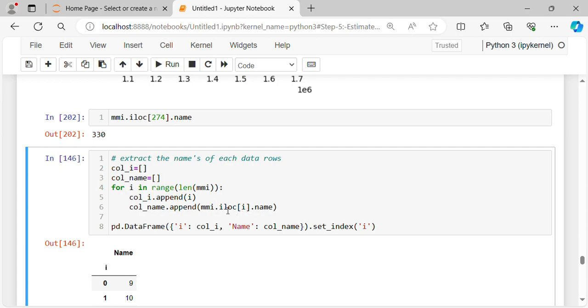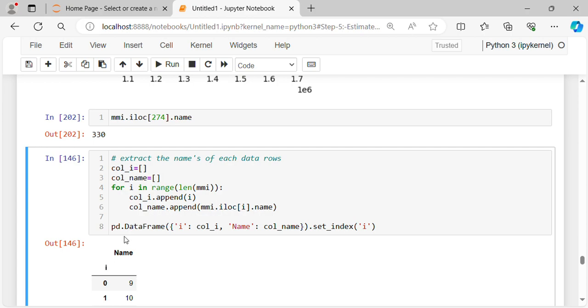So for each of those row numbers, what we are finding over here is the name by typing MMI.iloc[i].name, and we append it to col_name.